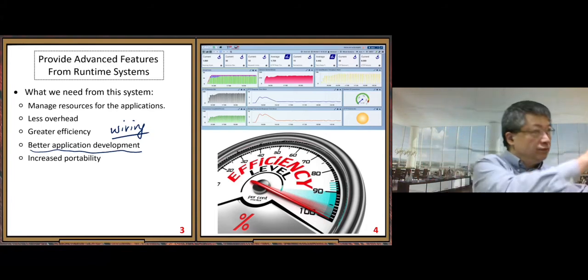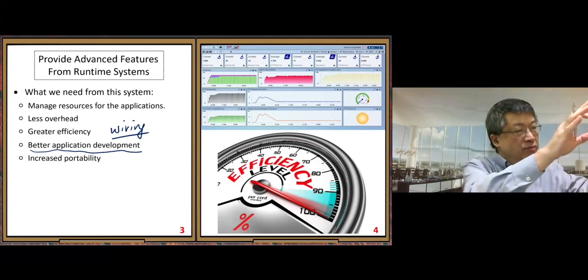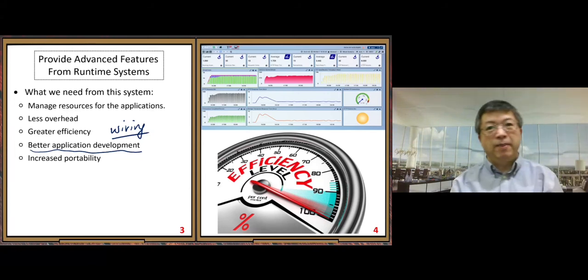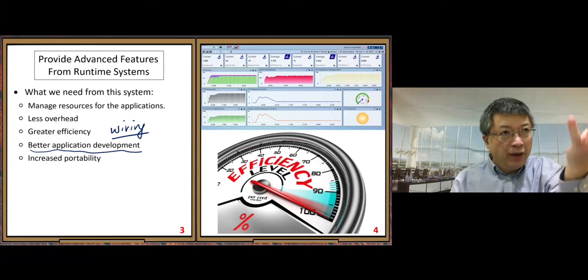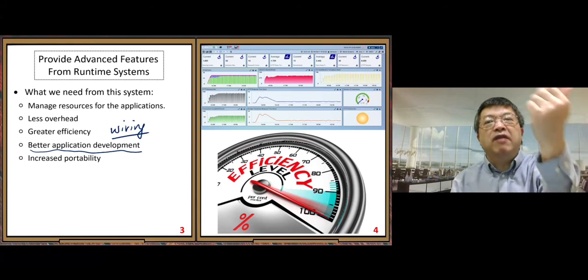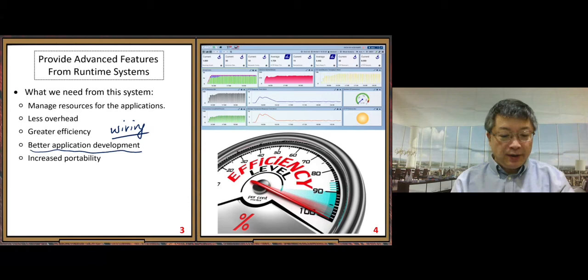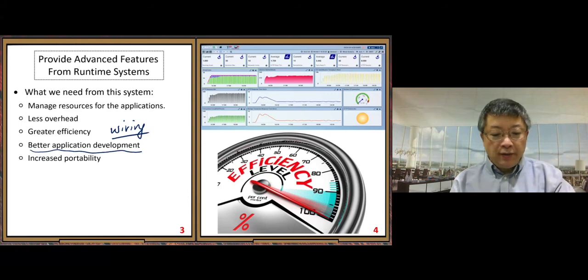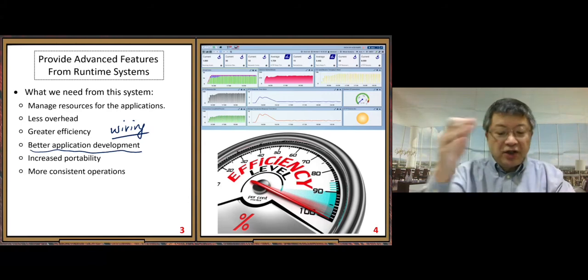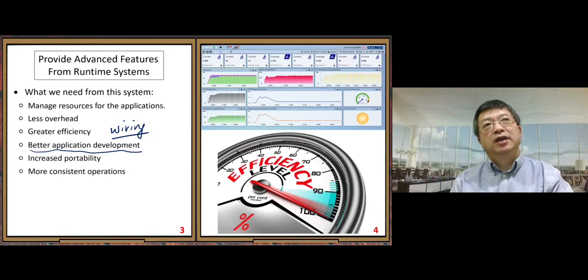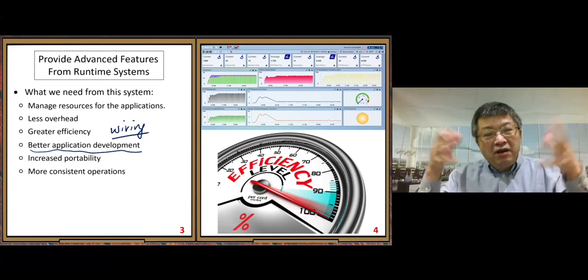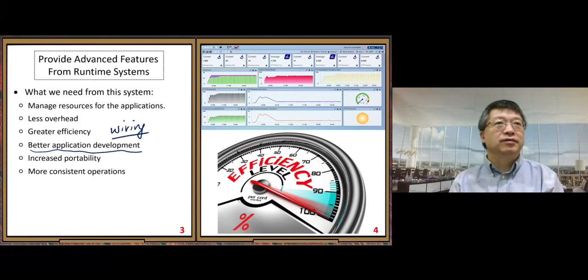When we move to other environments, we expect the same behavior, because we are confident in this runtime environment. Portability. More consistent operations. All these things are closely related. So when we go everywhere, we do the same thing. Consistent operations.